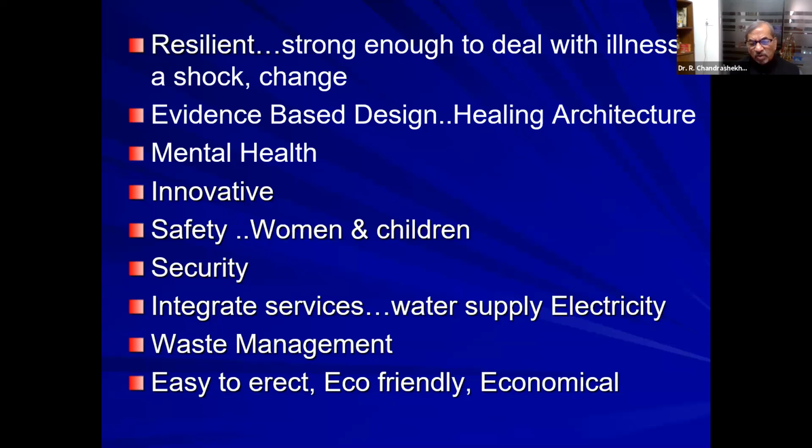How eco-friendly materials are used, and how easy to erect, dismantle and relocate, that should be one of your criteria. And economy is very important, because the first thing anybody in India asks is what is the price. That is how, when the Chinese landed here, they came in knowing the Indian market is concerned with price. So give a lower price, and then the quality can be seen. Here, no compromise on quality. At the same time, the pricing has to be affordable, and always take a holistic approach.